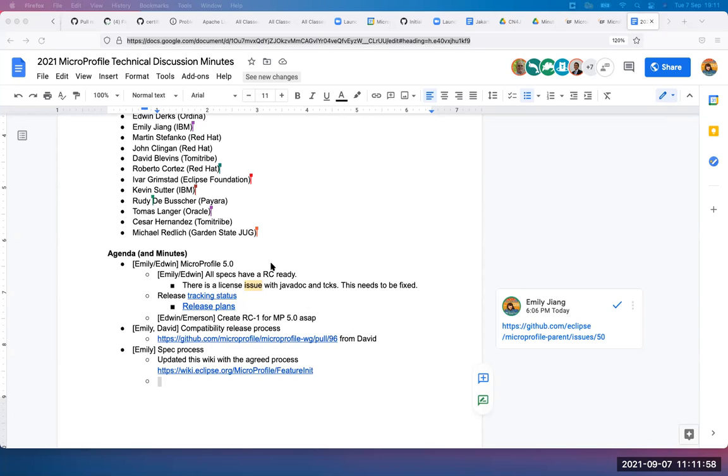Yes, so this is one thing. GWT also had a problem with RC1 review: the test JAR was not built. That has been fixed, but we need to do another release with GWT. Roberto, do you want to say anything? No, I have no idea what's happening in the parent POM.